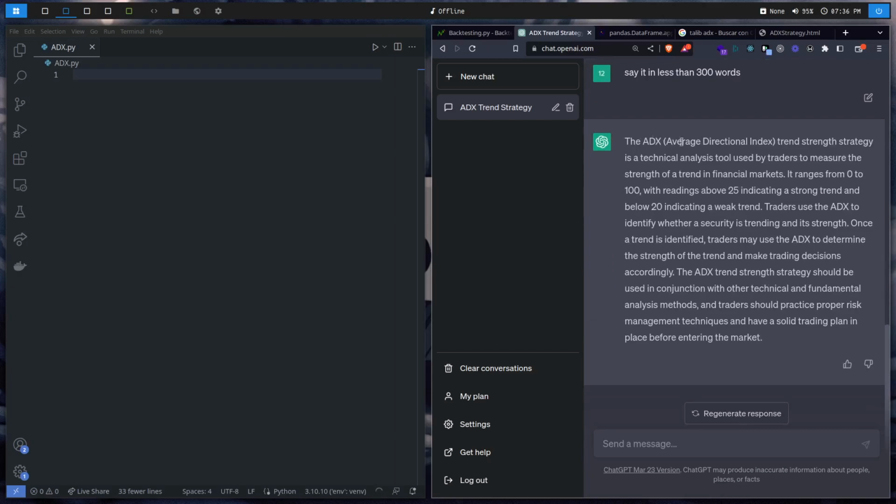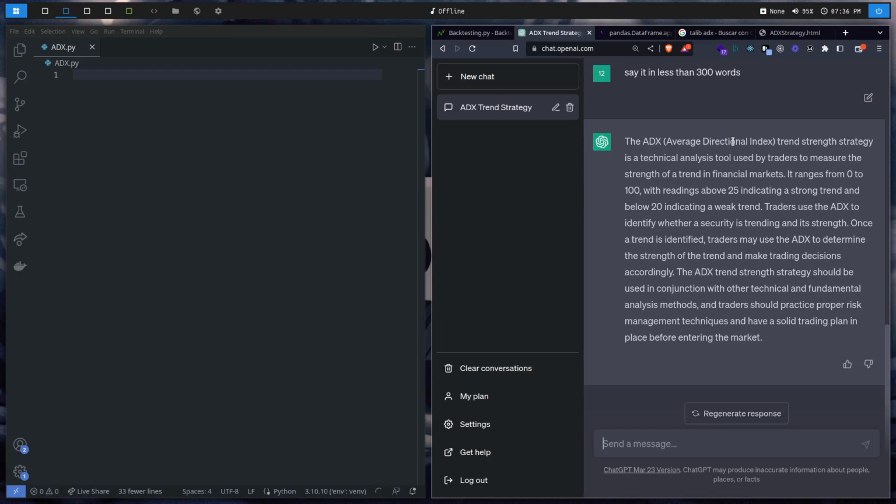Okay, the ADX, average directional index, trend strength strategy is a technical analysis tool used by traders to measure the strength of a trend in financial markets. It ranges from 0 to 100, with readings above 25 indicating a strong trend and below 20 indicating a weak trend.